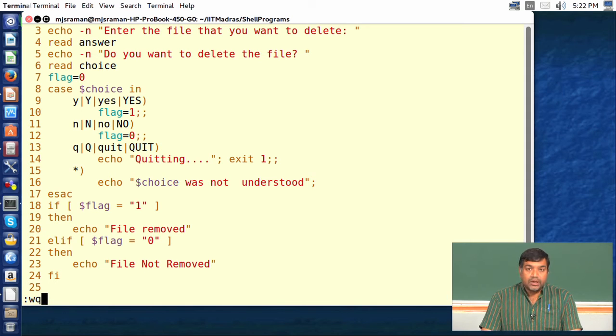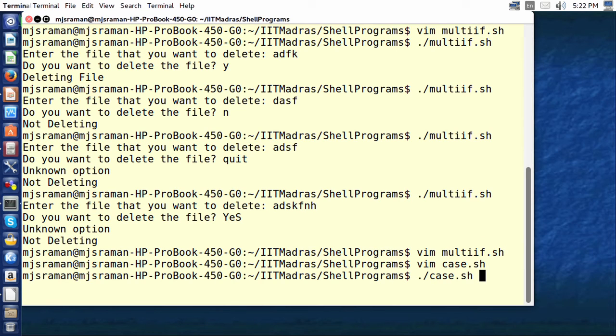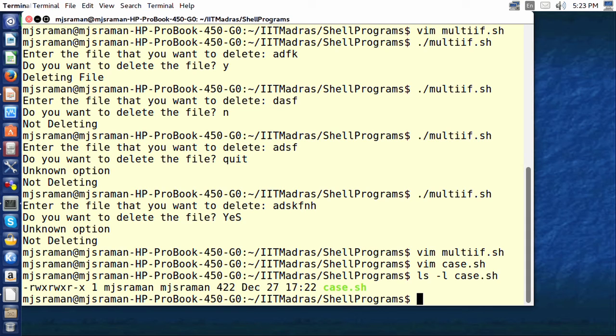So, let us run this program and we will run all the test cases. In this case we will have at least 4 test cases, because we added a new choice of q. Okay. Remember, before I run this program, I have actually changed the mode of the file. So, please remember to change the mode of the file to executable mode, otherwise it will not run. We have already crossed about 10 sessions, so we tend to forget what was done in the first and second session. So, you need to ensure that you have execute permissions for this file, and suppose I execute this statement.